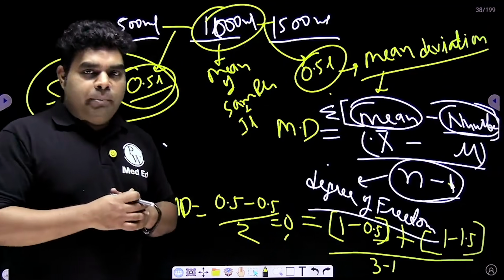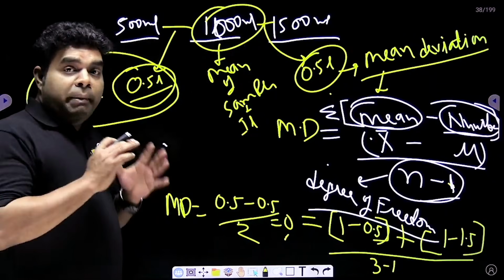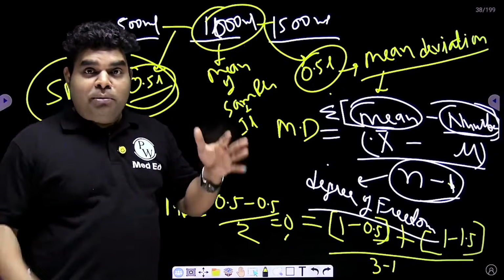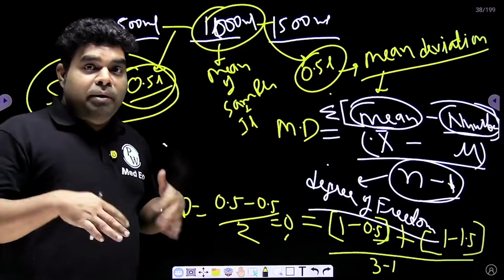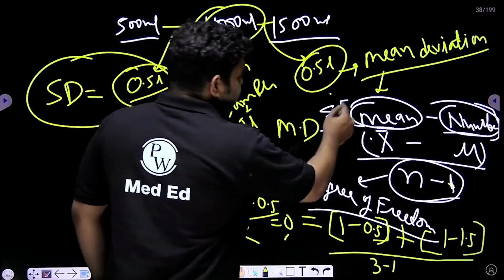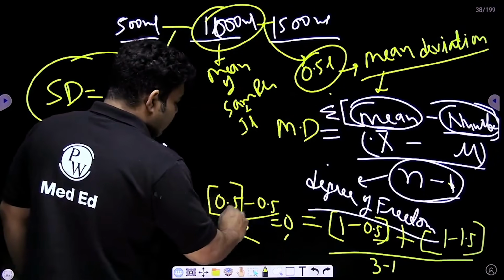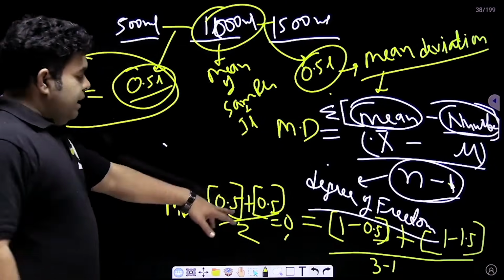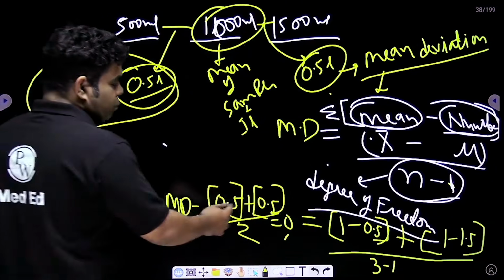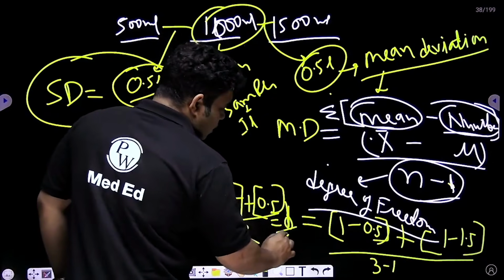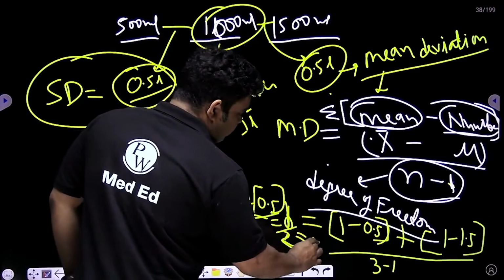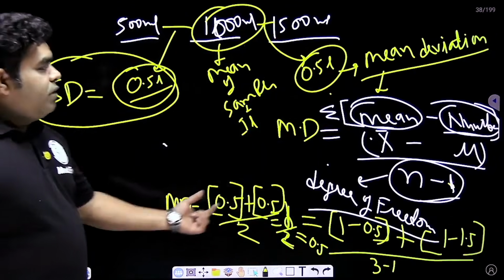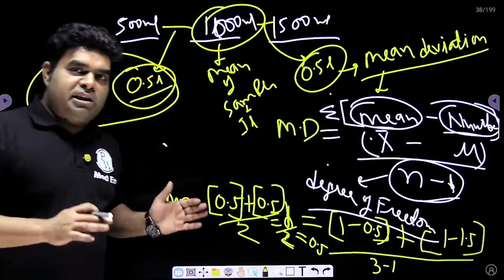And how can you remove the minus sign? One rule which we put in maths in board maths is that there is a flying bracket which comes, and it removes the minus sign. So in mean deviation, we have that special type of bracket, and due to that special bracket, the minus sign goes away. And if the minus sign goes away, 0.5 plus 0.5 is 1, by 2, and 1 by 2 will be 0.5, which is the correct answer. Mean deviation is 0.5. So one method of removing the minus sign is by putting that special bracket.